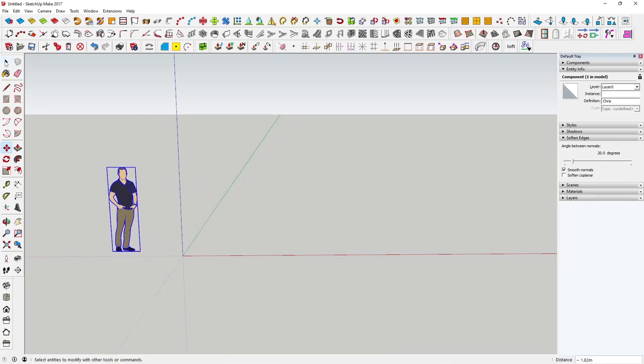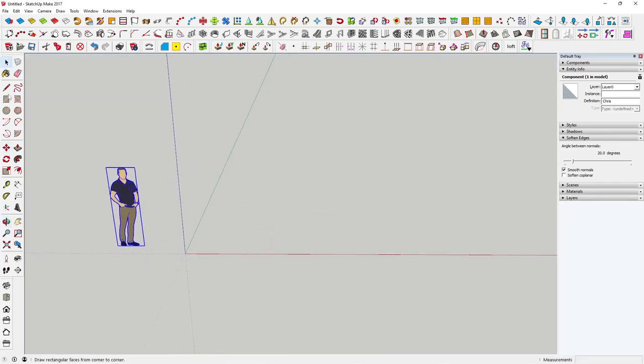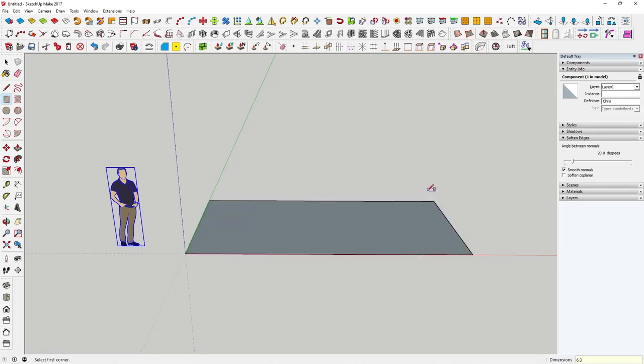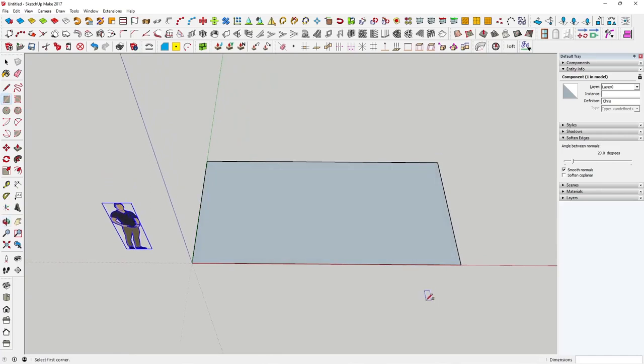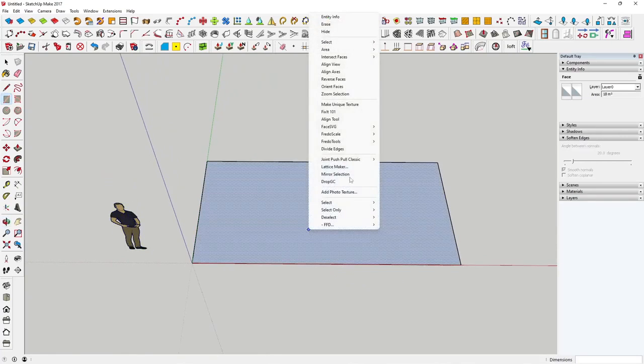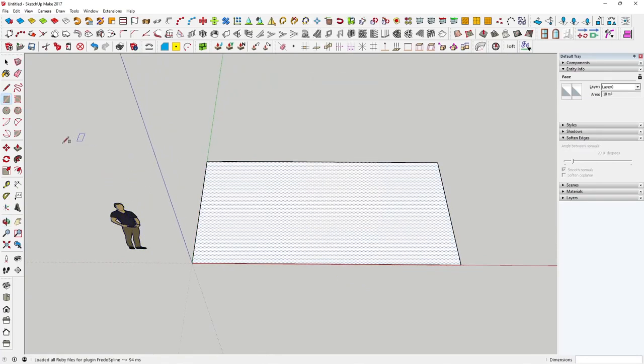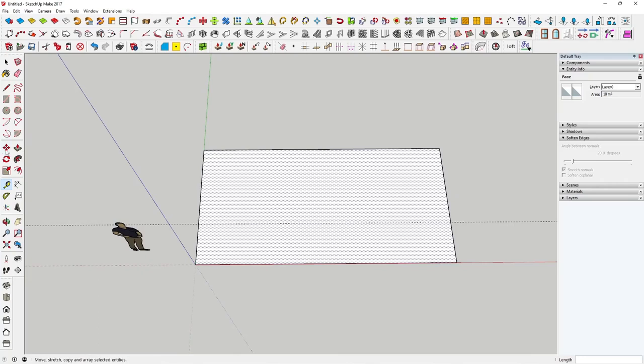out the way. First thing we want to do is draw our wall. So if we go on the rectangle tool, we'll do a 6,3, enter. So there we go, we've got a 6 by 3 meter wall. Right click, reverse the face. We'll draw a line up, just give it a bit of a guide, and then we'll put some windows in.